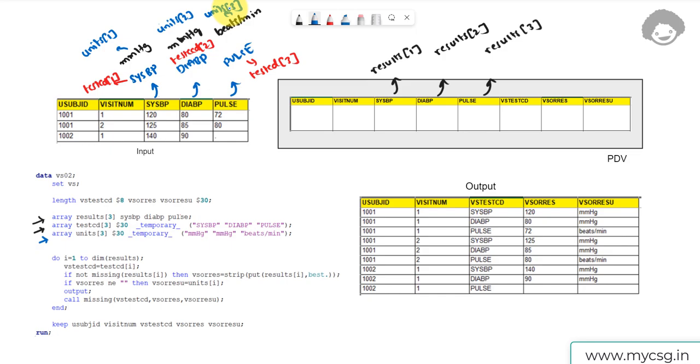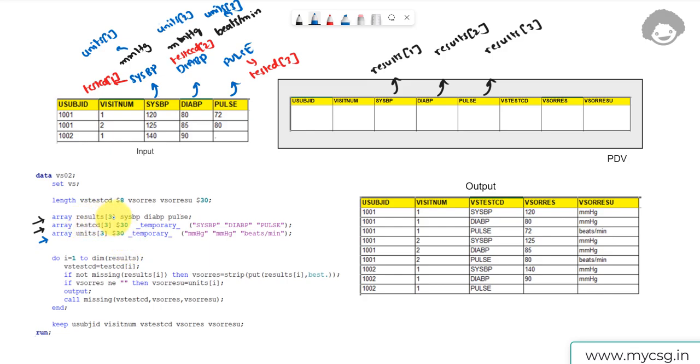So this is how we are making use of array to temporarily refer an existing group of variables, or temporarily refer some explicit text values. Now comes our key part, wherein we are making use of a do loop. In the do loop, we are saying do I is equal to 1 to dimension of results array.